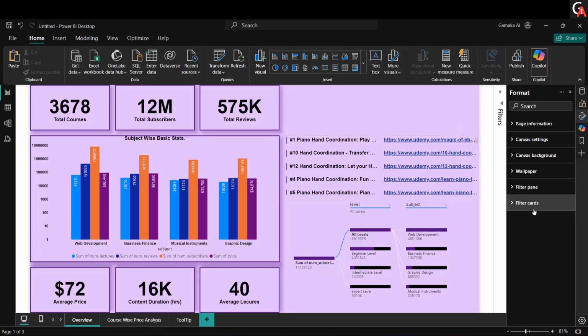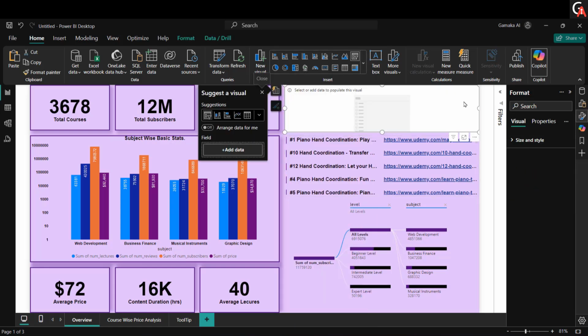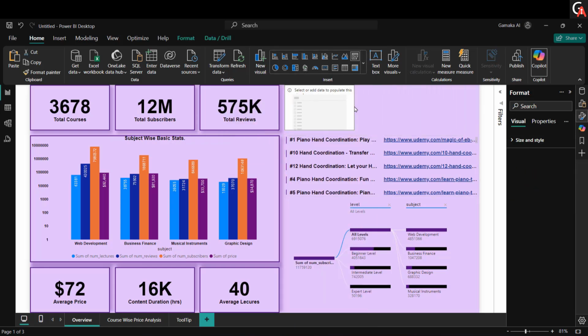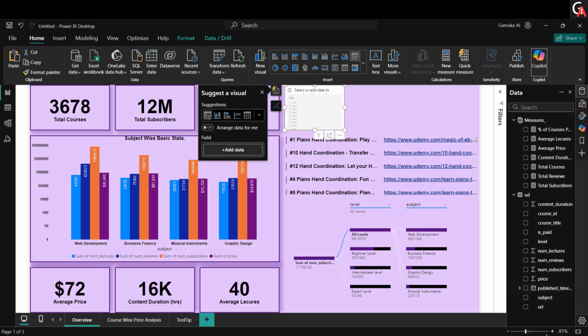Great. Right, so the final step, you have to add some slicers here. I want to add some slicers, so let me just go into the slicer, and the first slicer I want is with respect to the subject here. So let me just add those slicers quickly. In the first slicer I want to add the subject. Great, so the subjects are here, and let me just quickly tune these things.